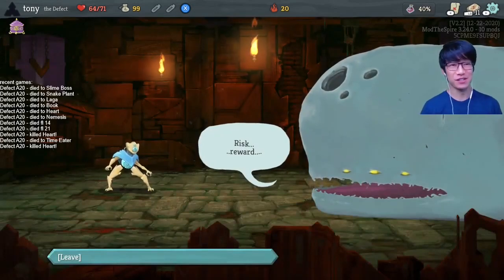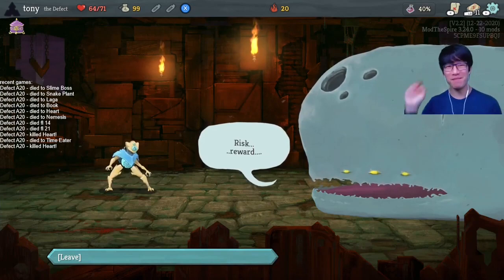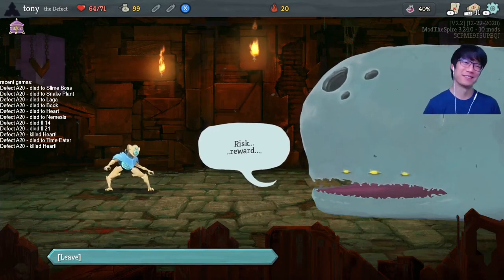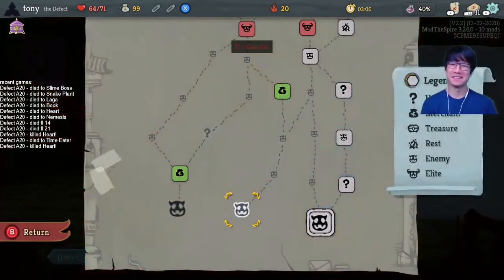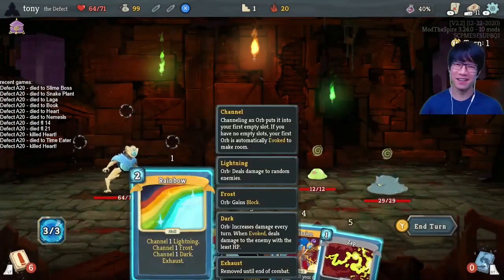Gremlin Hyperbeam is the solution to most Act 1. It is, except for Lagavulin and Gremlin Nob. I'm not sure about Lagavulin and Gremlin Nob. You are correct. It'll be excellent the rest of the time.